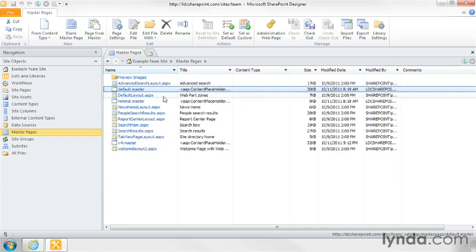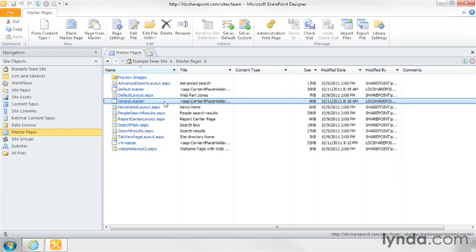Now, similarly, there's one here called minimal.master. If you're someone who used the previous version of SharePoint, a minimal master page was a well-known term used for a basic stripped-down master page layout to build our own on top of, but this is not what it is here. This minimal.master file is something completely different, and it's used by SharePoint for some of its internal application pages like settings pages in the Search Center, and pages that use the web-based Office functionality, so we need to leave this one alone too.